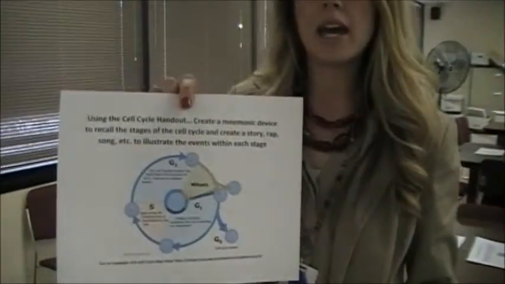Okay, in the next station, Station 3, we have the cell cycle, B.5a. And so what I'm going to have students do this time is to look at a diagram of the cell cycle with all the phases, and want them to create a mnemonic to remember the phases, or the stages, in order. And I've also provided them an example of something they might do. This one is actually a route, but they can use the QR code once again. And this is actually student generated, so they could see what a student might produce.